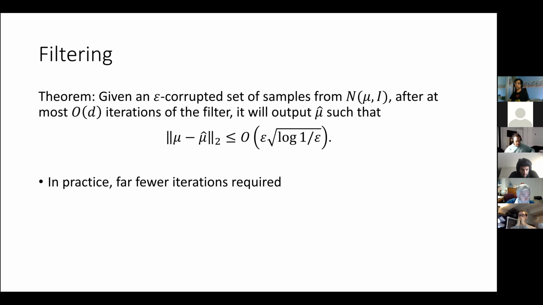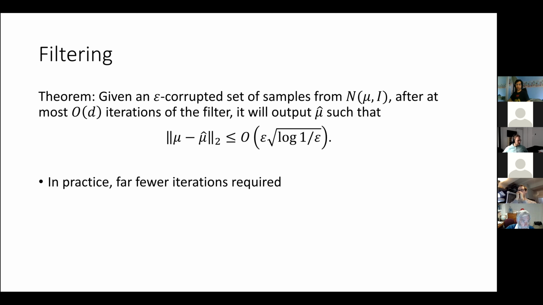Any other questions? I've got a pretty basic question as well. Sure. So in this case, you said the points were in one direction and on one side of the tail. So you were able to truncate on one side of the tail after projection and then take the empirical mean, but you don't necessarily know how exactly the corruptions are happening, right? Even in that direction. So how do you deal with the general case?